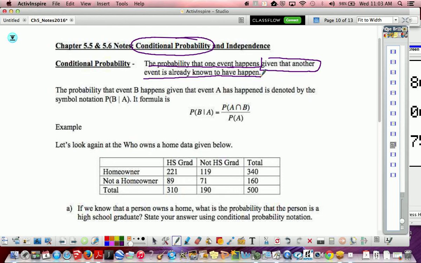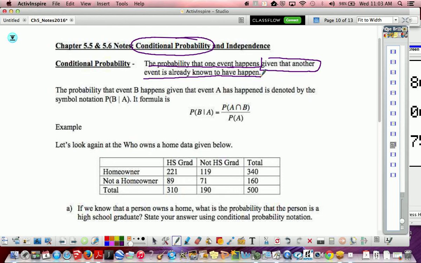So when talking about a deck of cards, for instance, if I ask what's the probability that the card you draw is a jack, given that it's a red card? Okay, so you know it's a red card. So instead of looking at 52 cards, you're only looking at 26 cards. What's the probability that it's a jack? 2 out of 26, because there are 2 red jacks. You would know it's not a black jack, no pun intended. So it would be 1 out of 13. It did change the probability in that particular case.